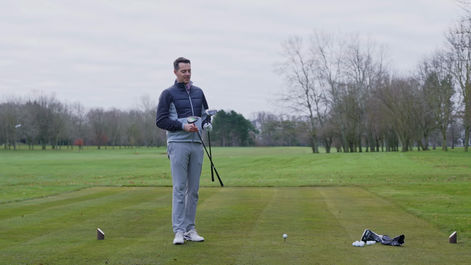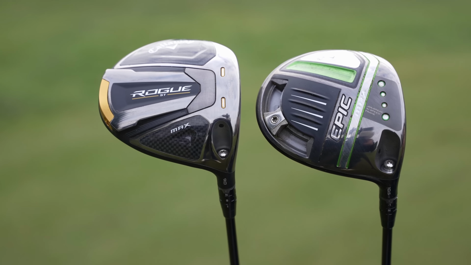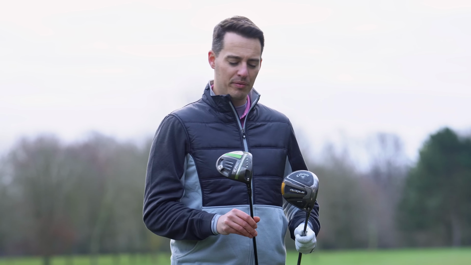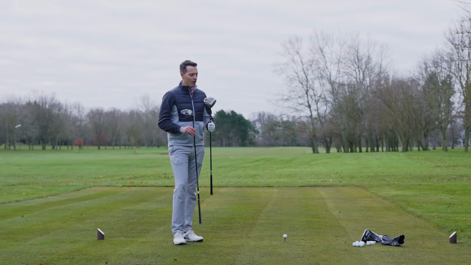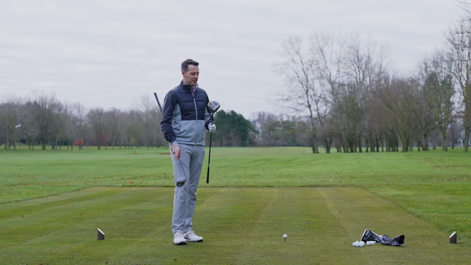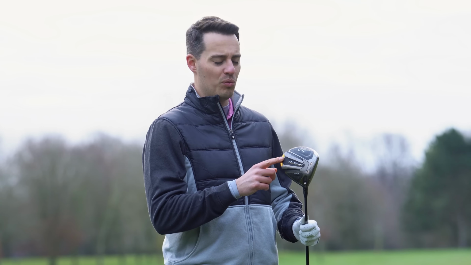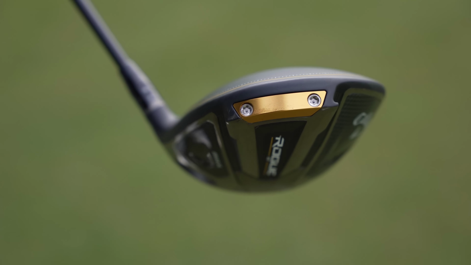So the Rogue ST Max driver, as you can see, is significantly different in the way it looks compared to the Epic Max. I didn't think the Epic Max looked especially bad, but the feedback was that it didn't look quite as premium as it could have done. I think the Rogue ST definitely improves on that. The big story with this driver versus what we've seen before from Callaway is this tungsten weight in the back. It's 11.5 grams, wrapped in TPU to stop it from rattling around, and then it's got an aluminium cover on it. It's noticeable, it's going to catch your eye on the shelf.